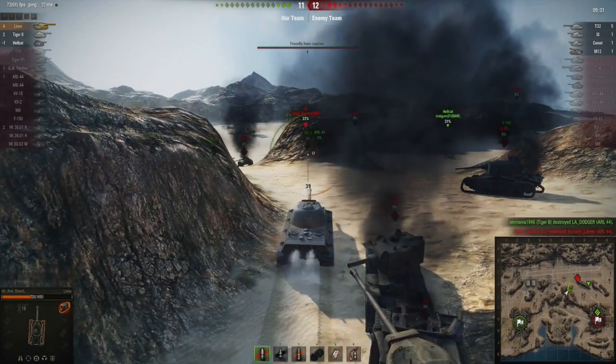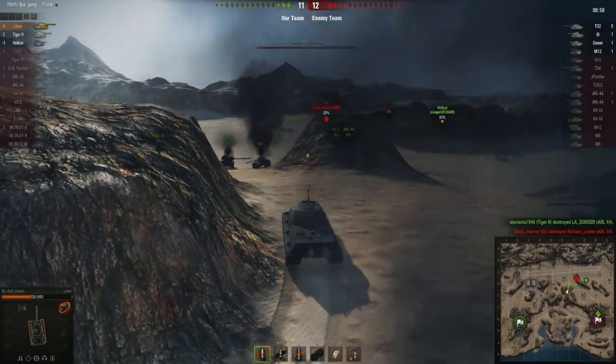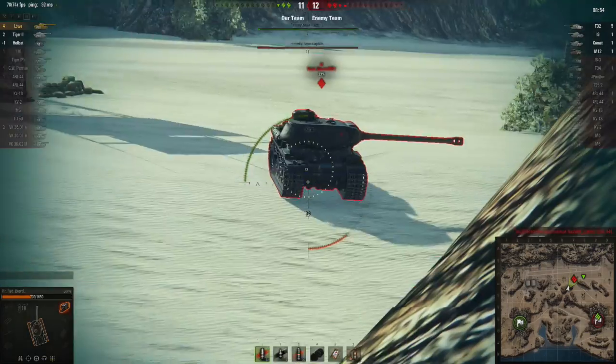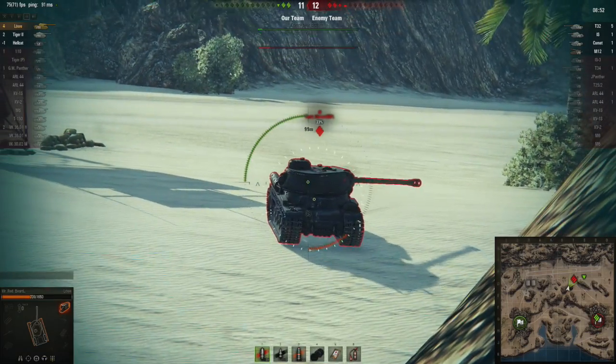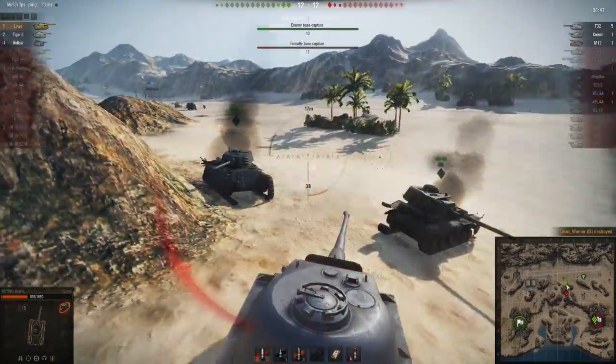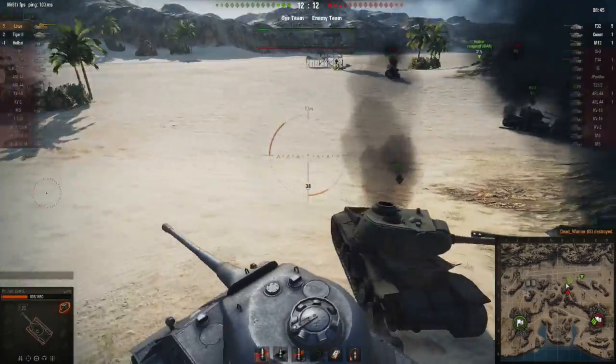Hellcat's coming around the flank. IS sees it. I'm coming around the flank. I have not been spotted by the IS, so I'm completely invisible. IS is more worried about the Hellcat, and I take a nice shot. I was going to aim at the front, and I was like, oh no, you're going to show the side of your turret, and I pick up my 5th kill.